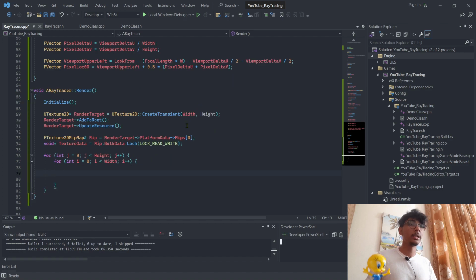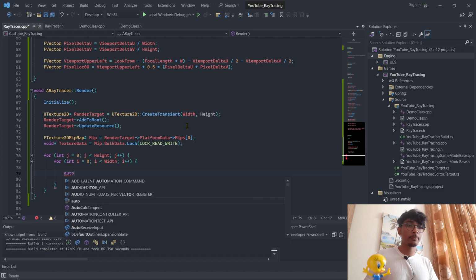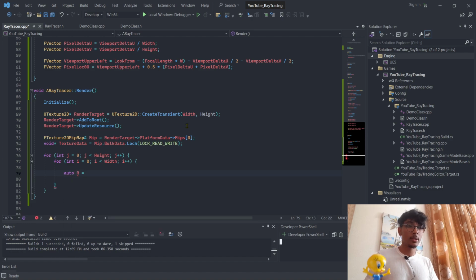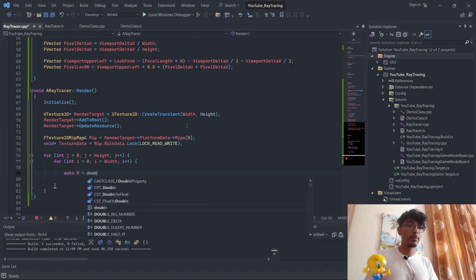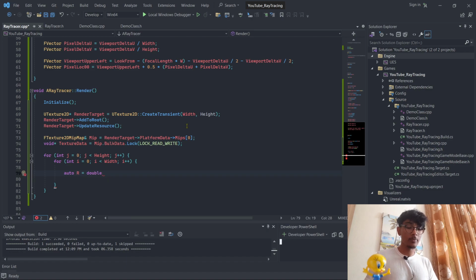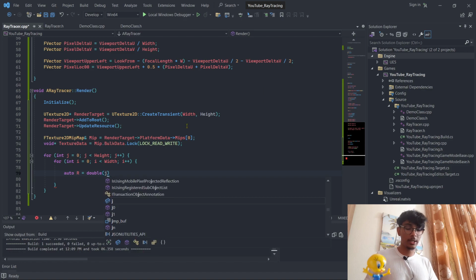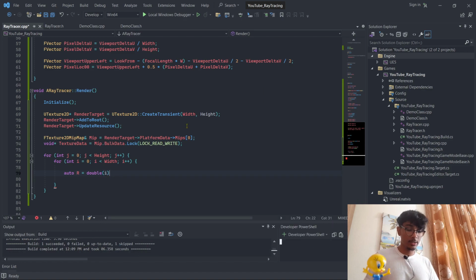So let's actually create UV coordinates. So we can do that by saying we'll actually do an auto. So auto R, and we'll actually do the double of j, double of I actually, divided by width.